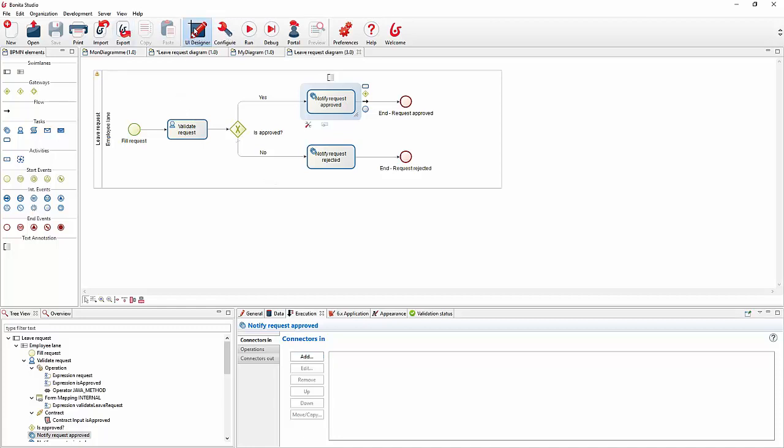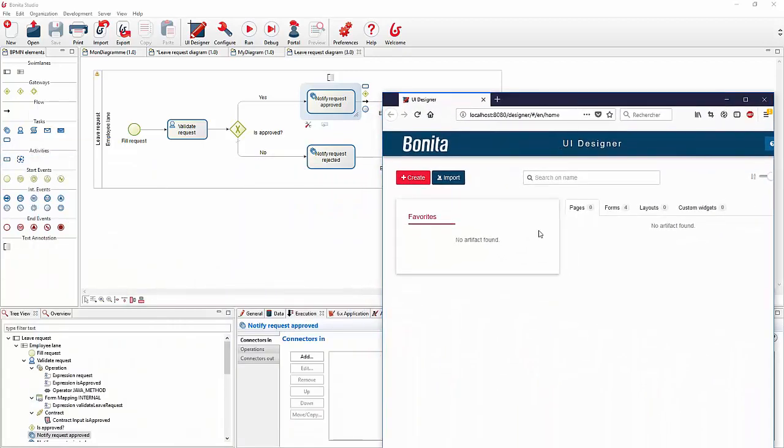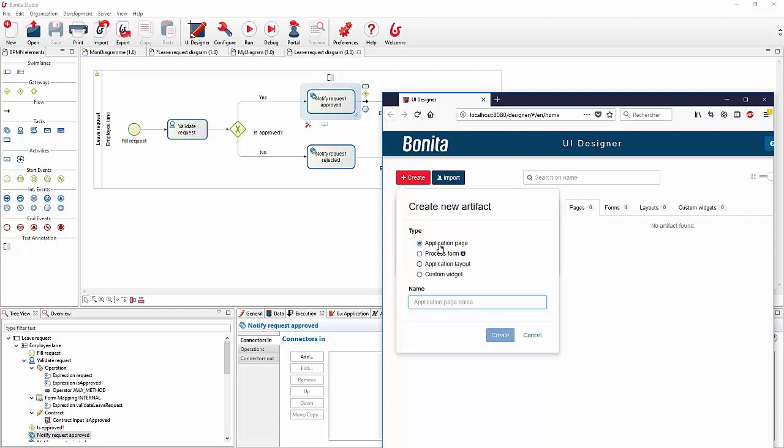So what I will do is I will launch the UI designer, and here I will start from scratch and I will create a new application page. So this will not be related to actually any process. And here I'll just call it demo page, for example.